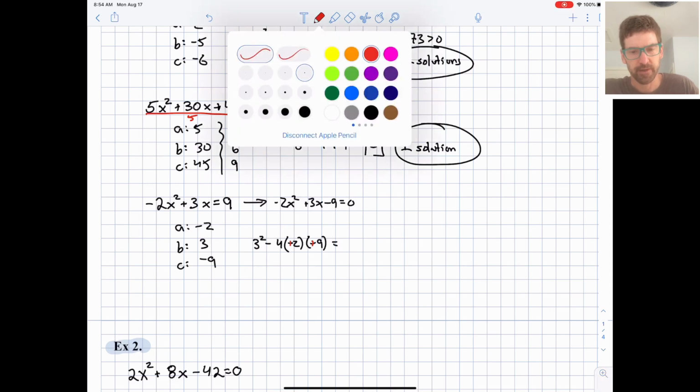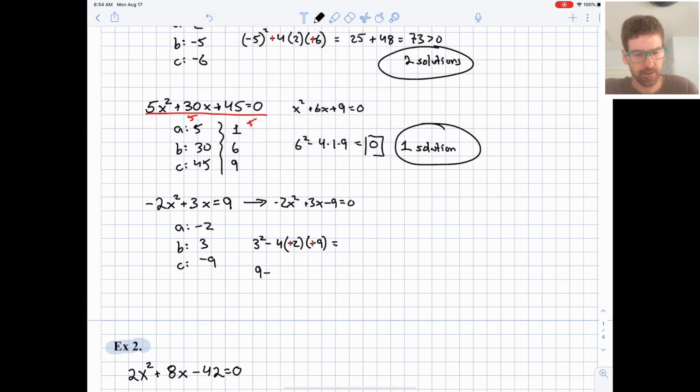And let's simplify it a little bit. So this turns into 9 minus 72, which is negative 63. So that's definitely less than 0, right? So that means in this parabola there are no solutions, 0 solutions, for this equation. And if we were to graph the parabola, where there was a y here instead of a 0, that just means that the parabola would not cross the x-axis at all.